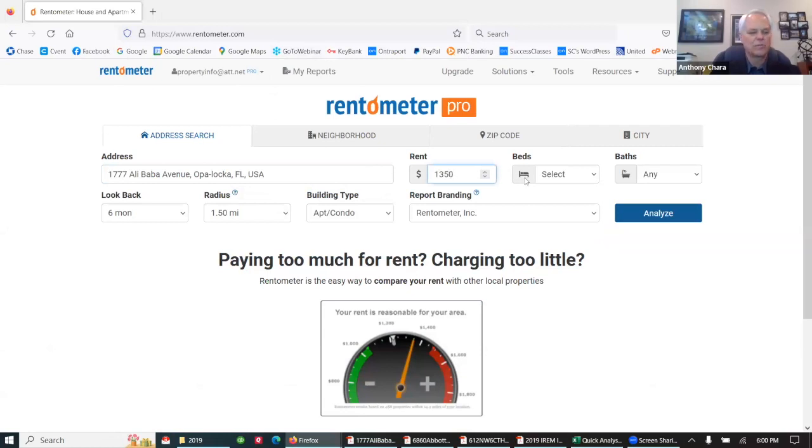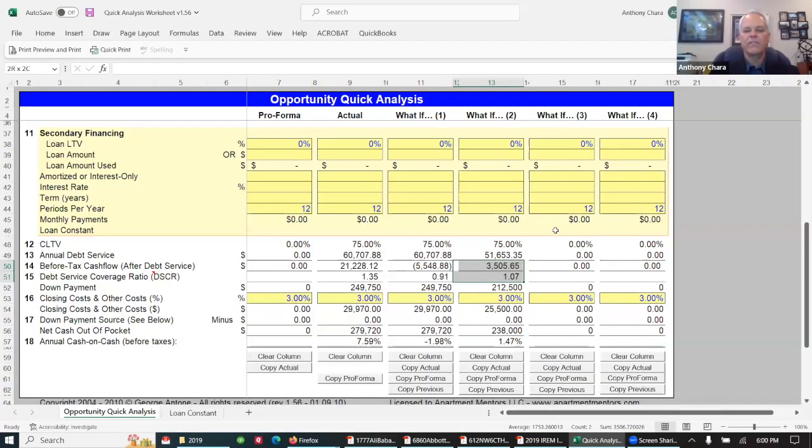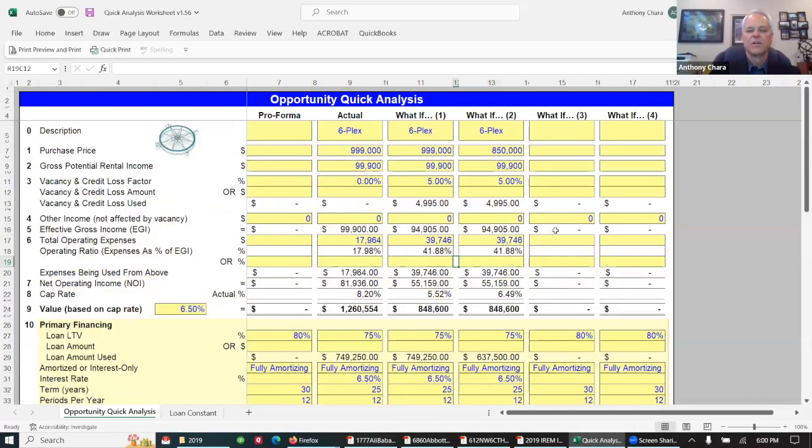Because if you recall, with 1-bedroom, 1-bathroom, it showed that the median rent and the average is right around $1,500. So what if we were able to take our rent up very quickly within the first year to closer to $1,500? Right now they're around $1,350. So let's be conservative and only go up $100 per unit.